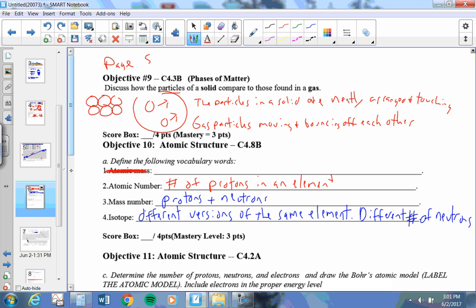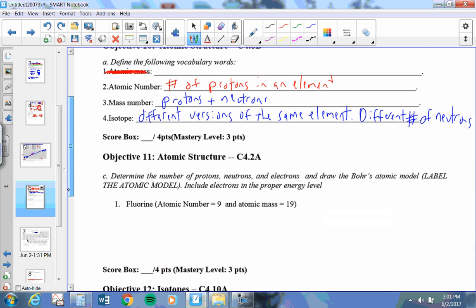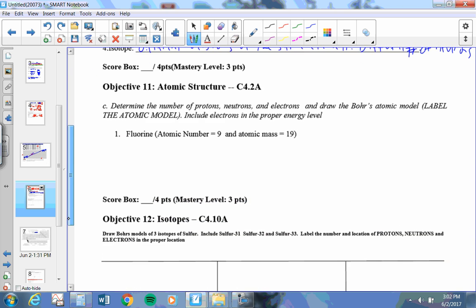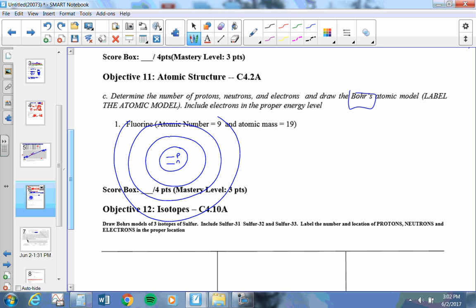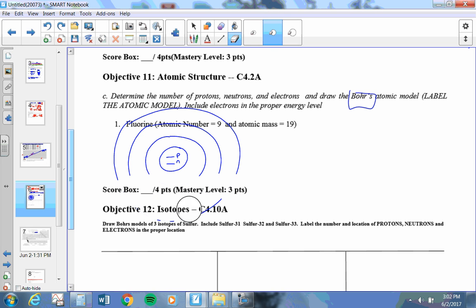Down to atomic structure then, putting that into practice. It's going to say draw a Bohr's atomic model. A Bohr's atomic model would have a nucleus with a certain amount of protons and a certain amount of neutrons. And then it should have shells that go outside, or levels. Well, that makes a big old mess. So what we usually do is just simply cut it off to just one side and wherever we need them, and that's all we need to have.